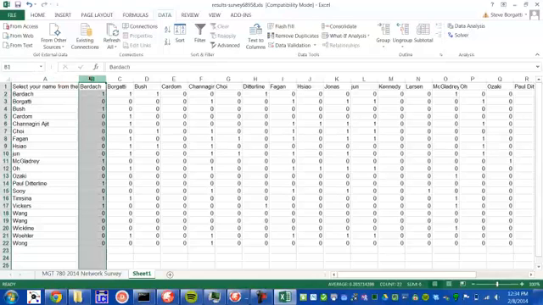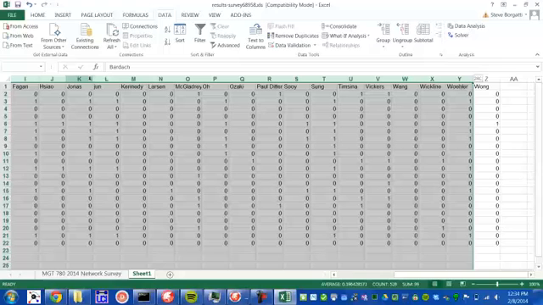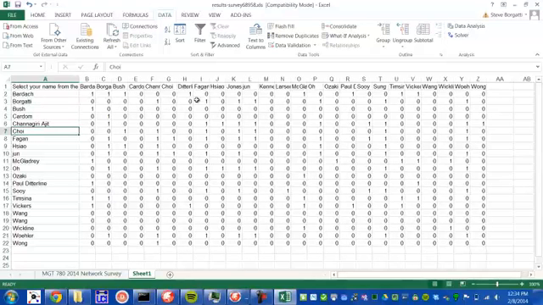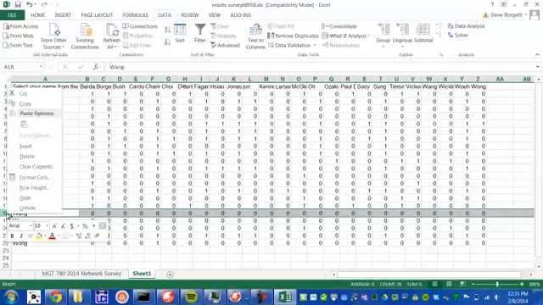And let's see, I need to get a full picture of this, so I'm going to make these columns a little smaller. Great. Now I can see that we have 21 respondents, but there are 25, because that's Z, which is the 26th letter, names on the roster. So some people didn't fill out the survey. What to do about, oh, and I see that Wang here has two identical rows, so I'll just get rid of one of those.